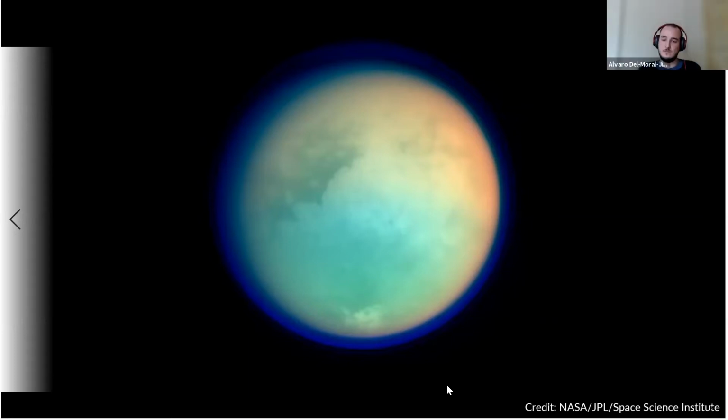And you can see it in this image. So I don't know if you've ever seen pictures of the Earth from space. You'll see this kind of blue haze just over the surface. That's our atmosphere. And you can see something really, really similar in this picture, which was taken by the Cassini spacecraft. And you can see that blue haze that covers the moon. And actually the surface, which is all made of water ice, is actually kind of slightly obscured and hidden away.